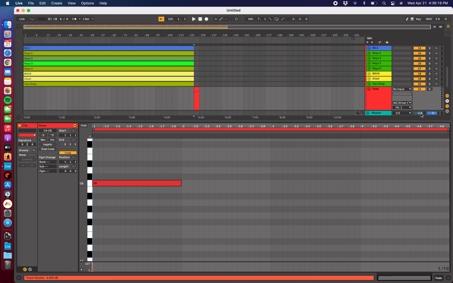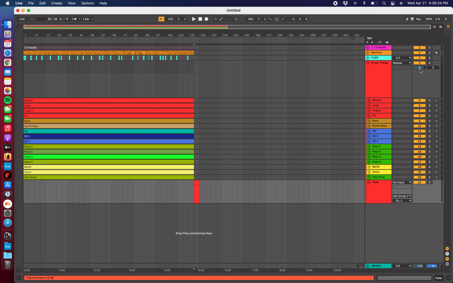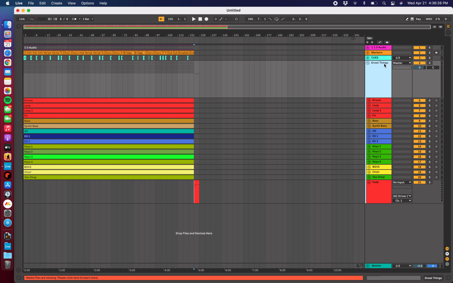You could do this to the master if you wanted it to work for a certain song, or you could assign it to a subgroup. It really depends on how many outputs you have for your track. At my church, we use 8 outputs. We have outputs for the drums, bass, guitar, keys, and everything else. So we have 8 separate outputs. In that case, I would want a subgroup that fades those 8 outputs all together. But if you're only using 2 outputs, like a left and a right for your track, you can go ahead and assign it to the master. So that's what I'm going to do here.